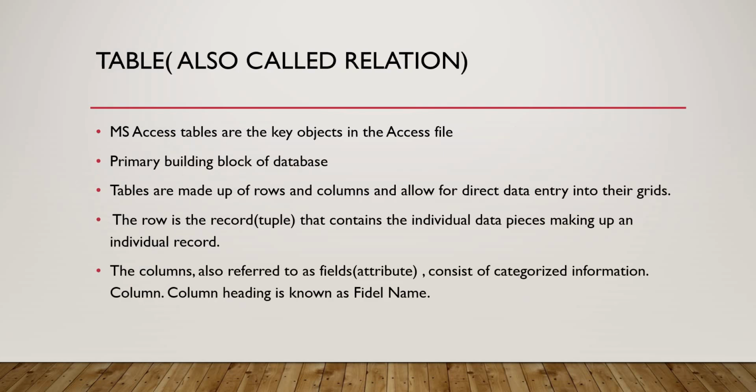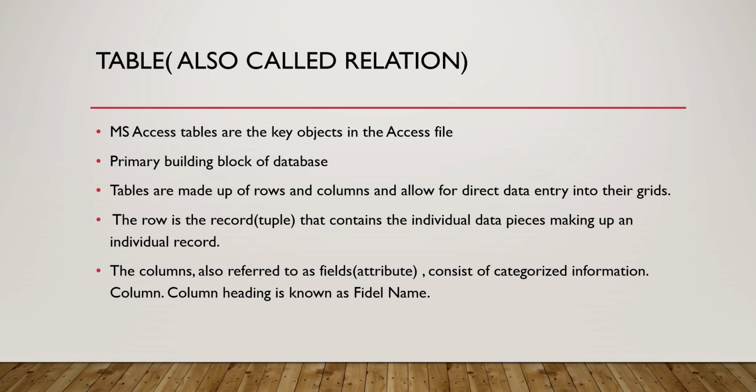So let's go to table. It's also called a relation. In MS Access, table is the key object. By using table, you can create other objects like form, query, and report. So without table, you can't create form, query, and report. It is also called the primary building block of database.